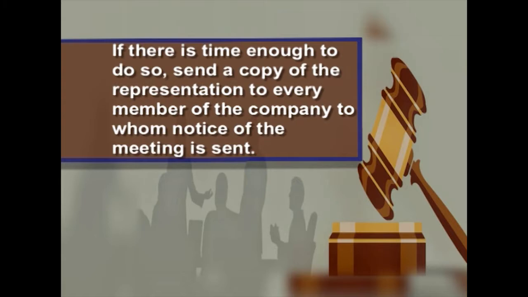If the director submits a representation and requests the company to circulate it among the members, the company should, if there is time enough to do so, send a copy of the representation to every member of the company to whom notice of the meeting is sent. If this is not possible, the representation may be read out to the members at the meeting. The director is entitled to be heard on the resolution in the meeting, which should be a valid meeting in all its aspects.